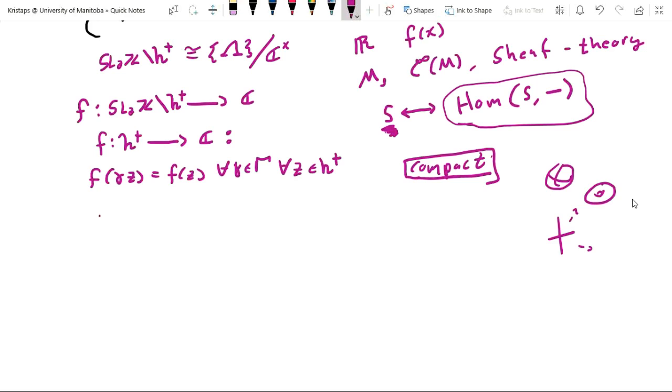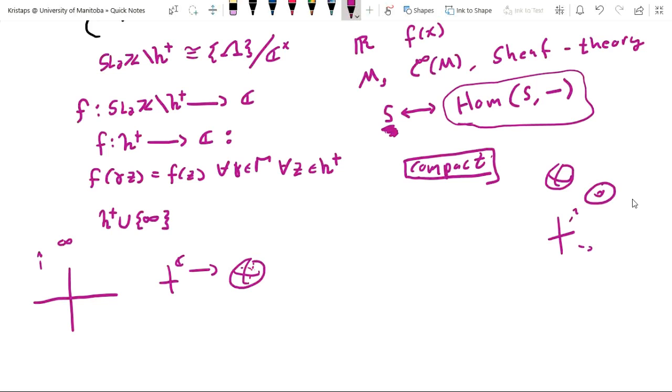So what we would like to do is consider instead the complex upper half plane union some point at infinity, where we think of everything that has very large norm, being very far away from the origin, as being very close to the point at infinity. This is basically the same thing we do when we pass from the complex plane to the Riemann sphere. We just add this point at infinity. So it makes sense to do a similar thing in this case and get a nice compact object.